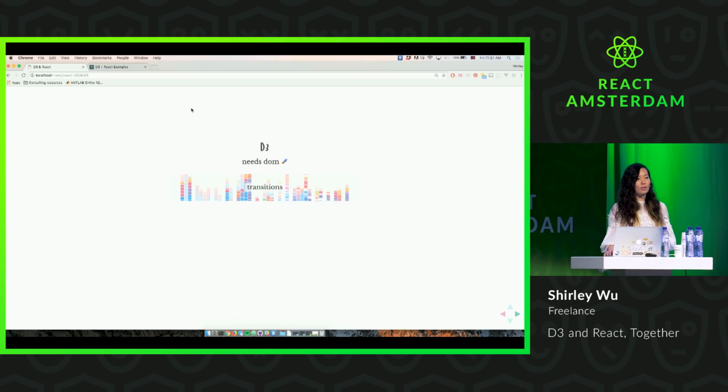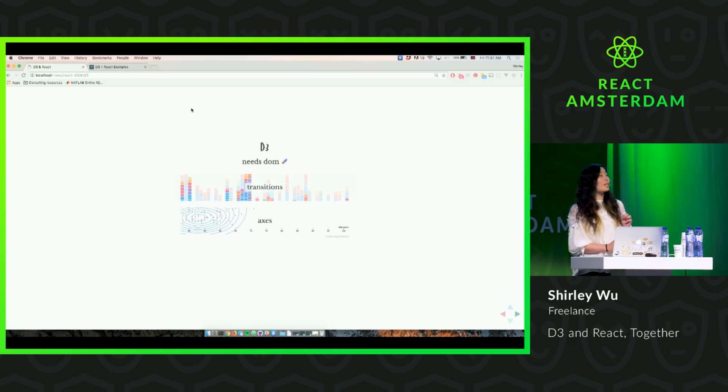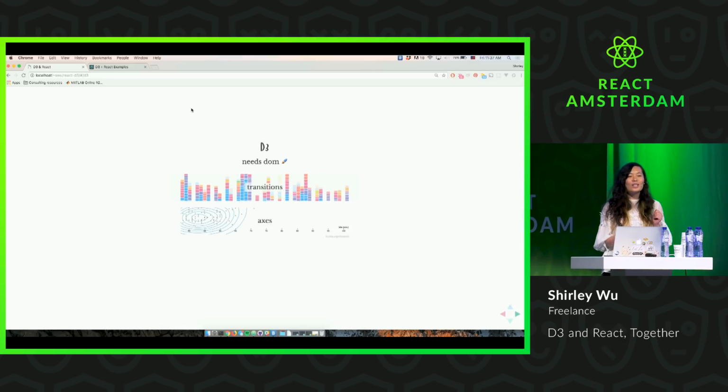First, with transitions, which are animations from one data state to the next. In this case, we tell D3 all of the attributes that we want to animate, and D3 calculates all of the in-between states for us and updates directly to the DOM so that we don't have to. Number 2 is with axes. It's quite a repetitive task if every single time you need an axis, you have to make those little ticks and little texts in SVG. So we tell D3 exactly what we want, and it does all the work for us.